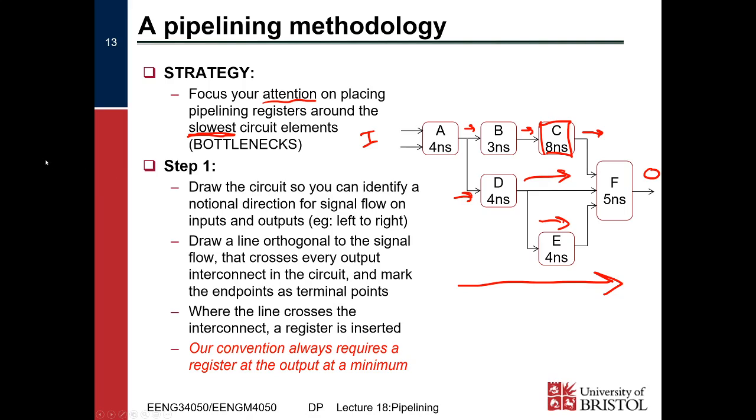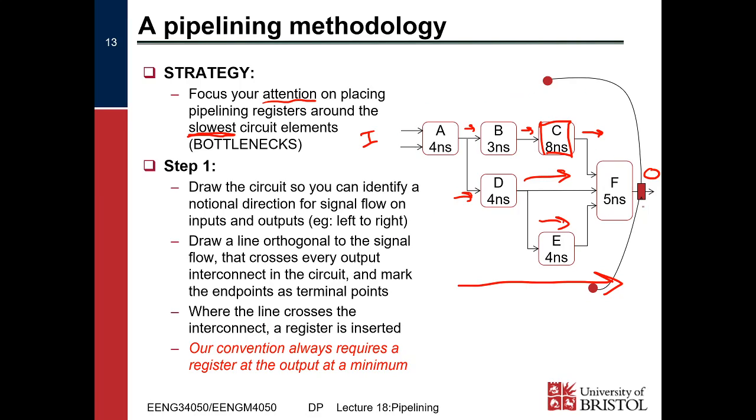So your clock frequency is going to be dependent on the longest path between any two registers. That is how you define your clock frequency, right? It's the longest path between any two registers. So we'll see that in a moment, right? And then what we do, draw a node at the top, a node at the bottom, and then draw a line between them that doesn't cut through combinational logic, but instead cuts through some of the wires between them. Right? Every time it cuts through a wire, put a register. Right?